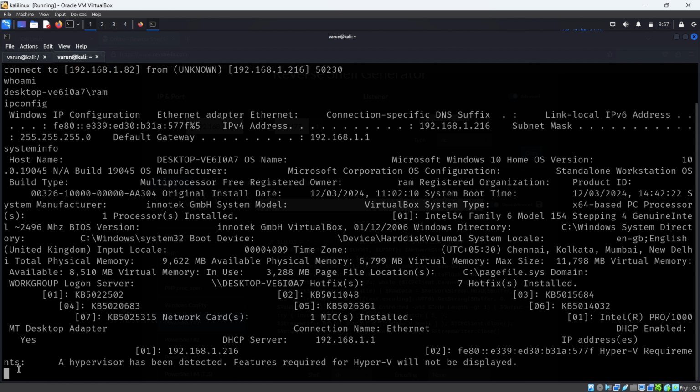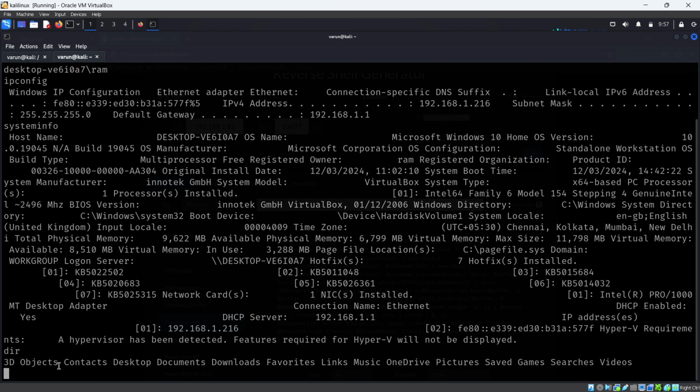So now type dir for directories. It will show the folders in the Windows. You can see 3D Objects, Contacts, Desktop and Documents and Downloads, Favorites, like the folders. You can also view any folder you want.